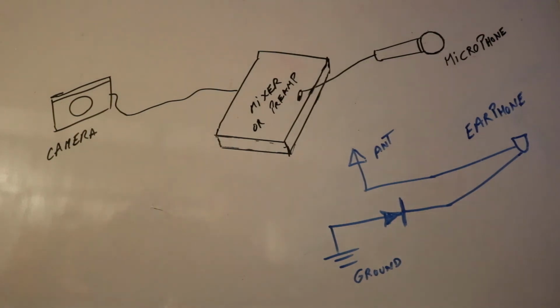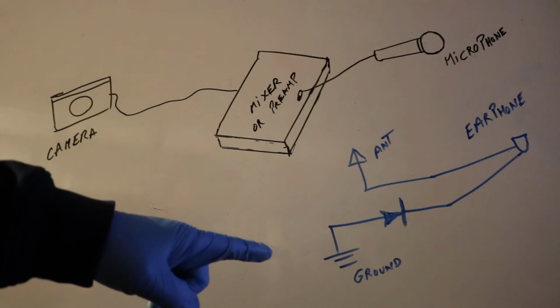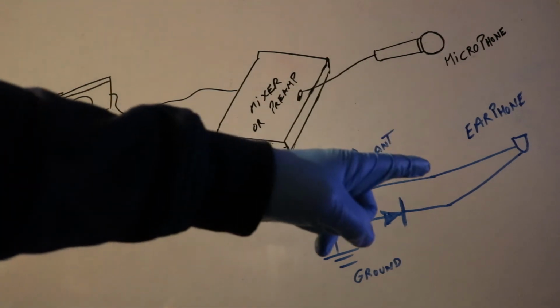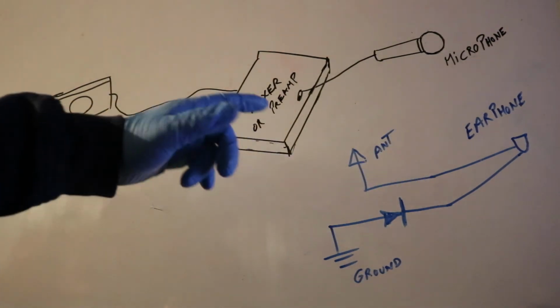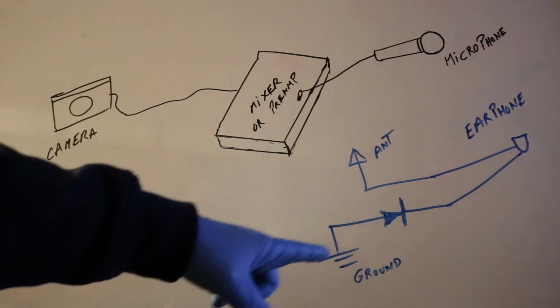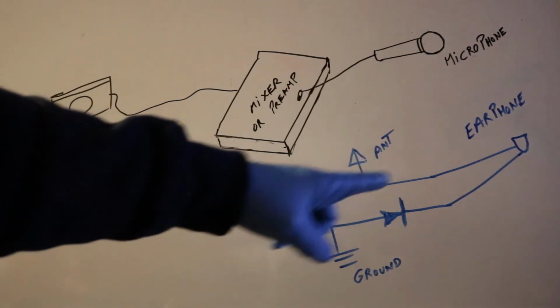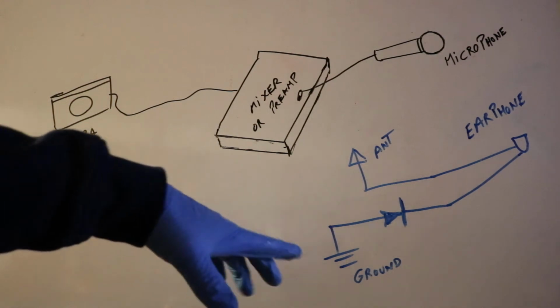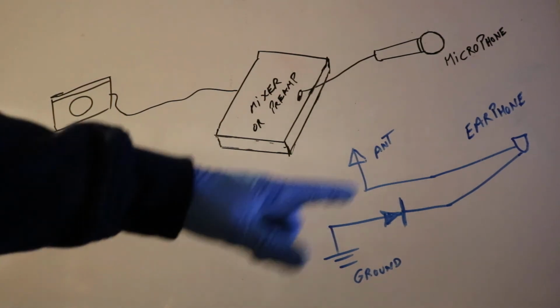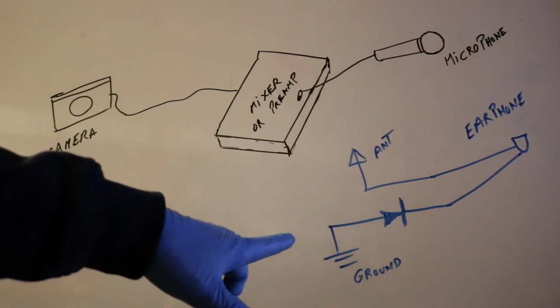The simplest form of radio is made of one diode and one earphone. You connect the antenna and the ground, and you can hear the radio stations through this. You don't need a battery, it powers itself, and you can hear the radio station. Why is it picking up the radio station?